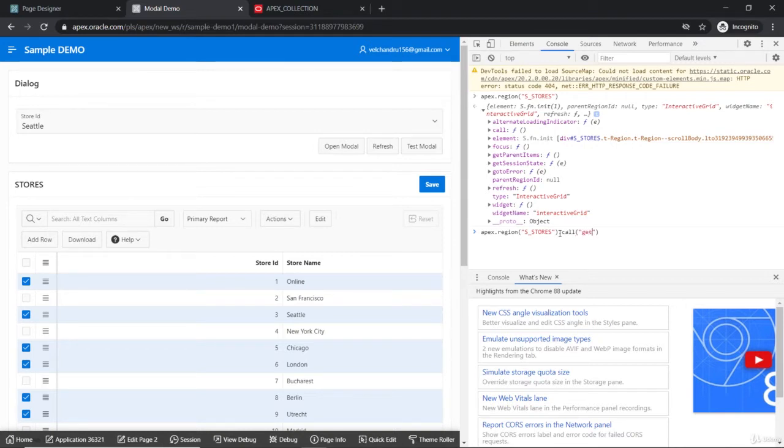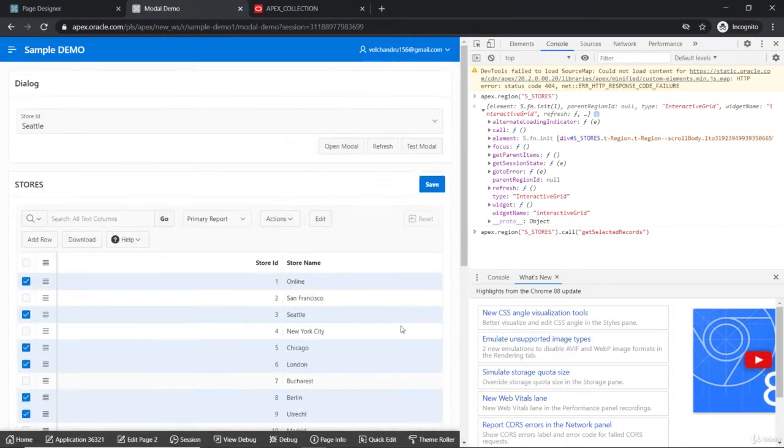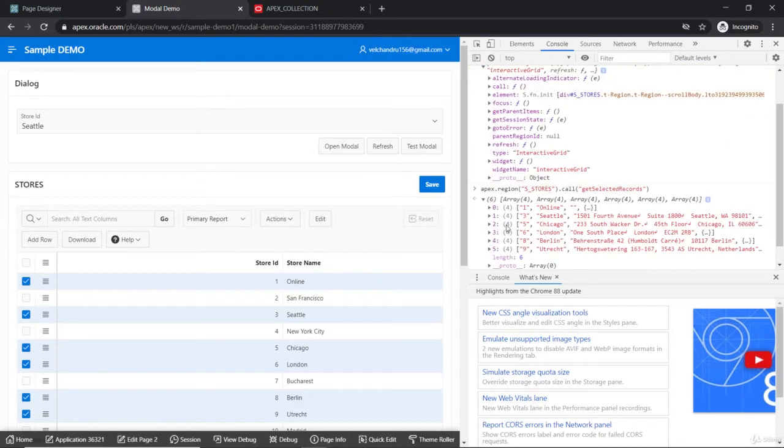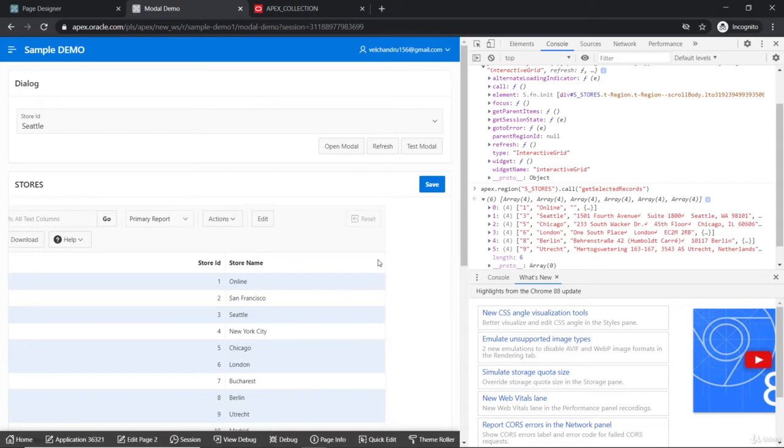If we use getSelectedRecords, we have selected around 6 rows, so we are getting 6 arrays. We are going to loop through this to get the store ID alone, not everything. Each array has a set of column data: store ID, store name, and the physical address.